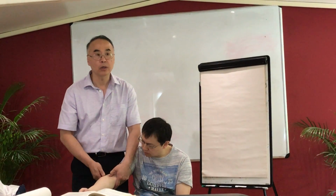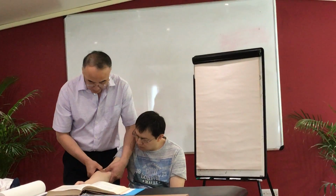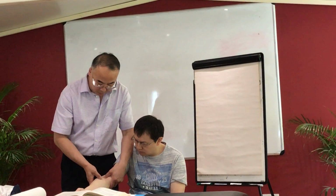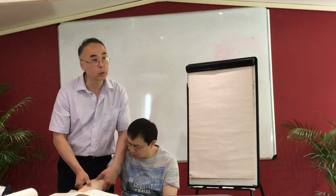This point is very simple to find. First you find Chize. Have you seen the tendon inside? Chize is found here, Lung 5. From Lung 5 there is a connection to the wrist, where you can feel the pulse. Along the line, 6 cun is about half, 3 cun, 3.5. So here is the point we call Kongzui.